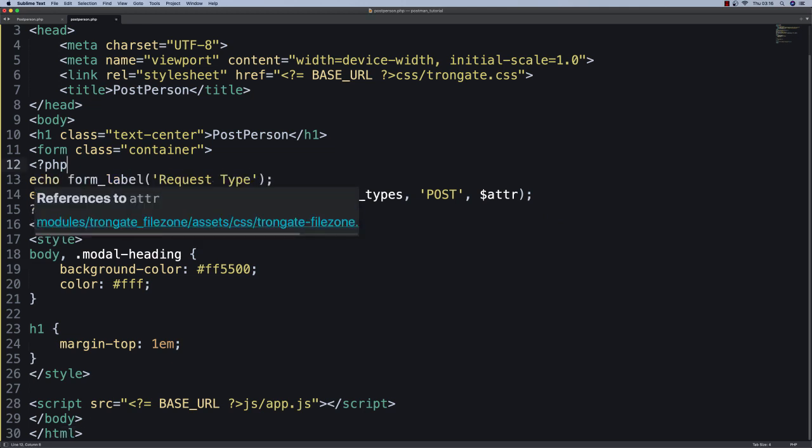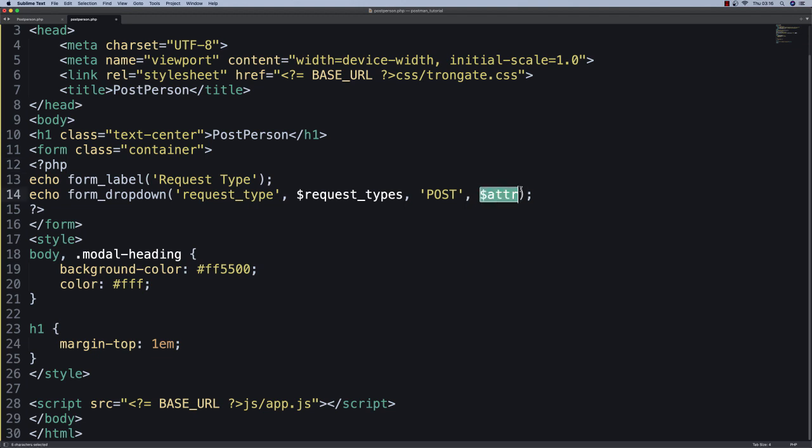Alternatively, if you prefer, I mean, this is just an array, so you could also just say, let's have an array with ID assigned to request type, and that has exactly the same effect. So whichever one works for you is fine. The whole idea is that this form helper is looking for a name, in this case the array of options, the selected value, and then an optional array of attributes. That's basically what we've got here, okay?